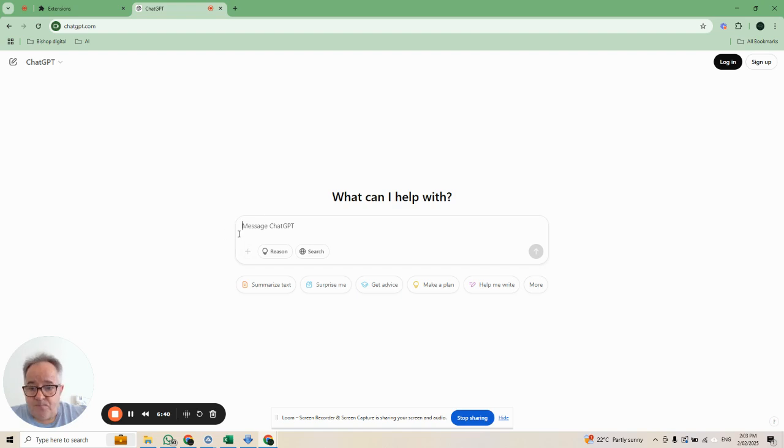So this window here that says message ChatGPT, this is where we enter what we call a prompt. A prompt is what's going to be received by the artificial intelligence, in this case the model of ChatGPT, and it's going to take that information and then work out what the answer is. Now, a word of caution in anything across AI: the more detail you can give in a prompt, the better response you're going to get. Artificial intelligence is just that. It's developing at an enormous rate, and we'll get into that in another video. But don't expect necessarily the answer to be the perfect answer. In most cases, it's not.